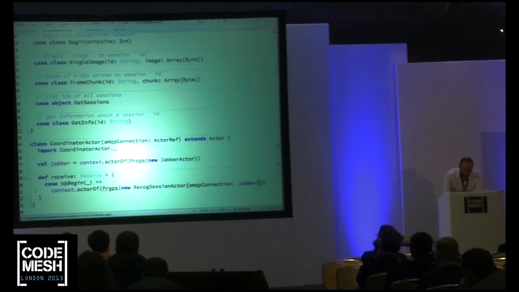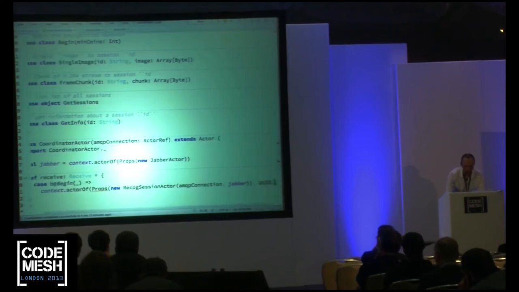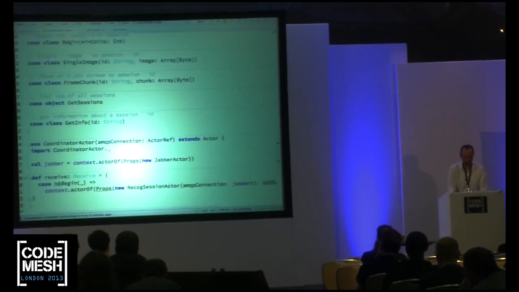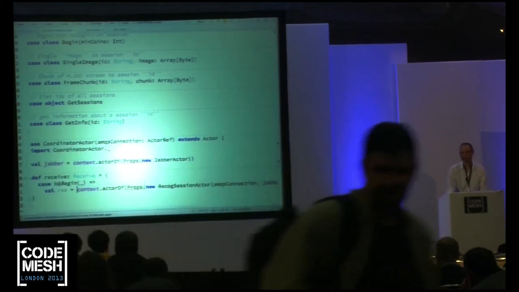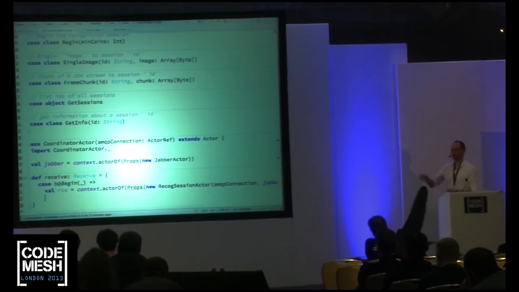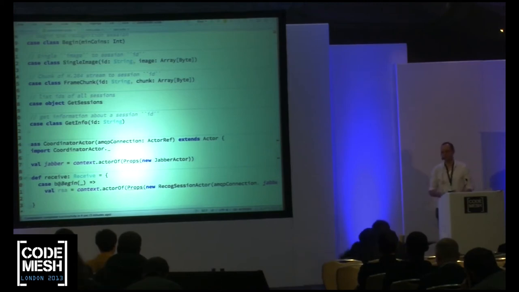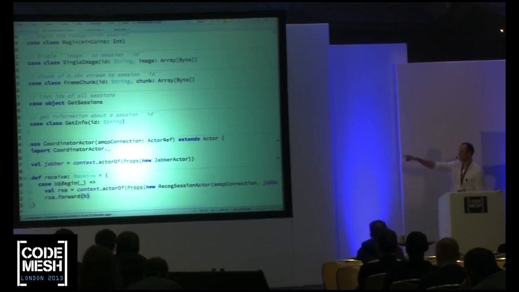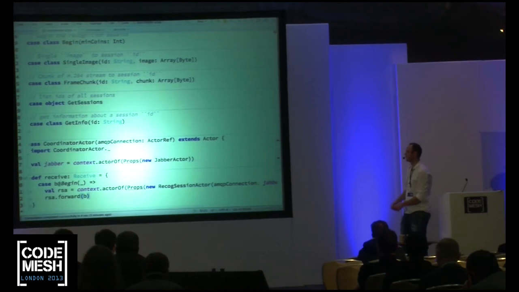All right, what we're going to do as well, I guess for our convenience, is to give the session actor a random name, one that we like. Suppose we want to use UUIDs for it. So now we have a recognition session actor. And that's still not enough, right? What we would like to be able to do now is to take this message that we received and forward it to the recognition session actor. So we can do just that, forward B. We will take that message, that B that we received, as it is and just forward it. So now the newly created recognition session actor is going to see this message begin. All right, so that's that.